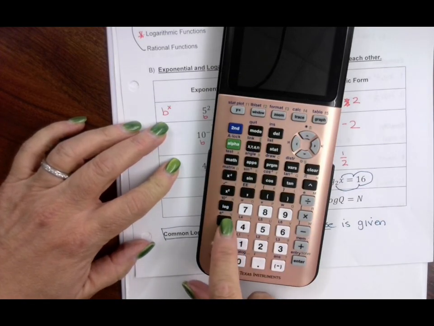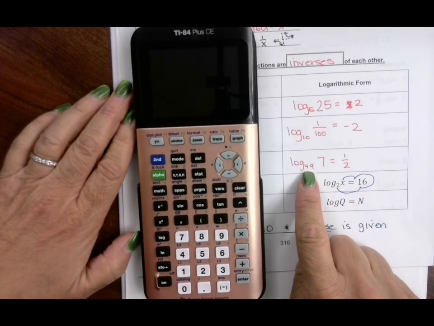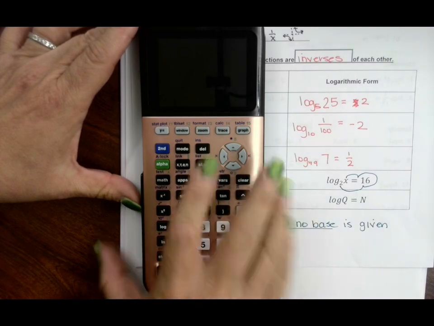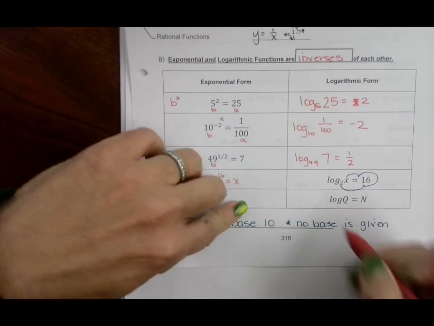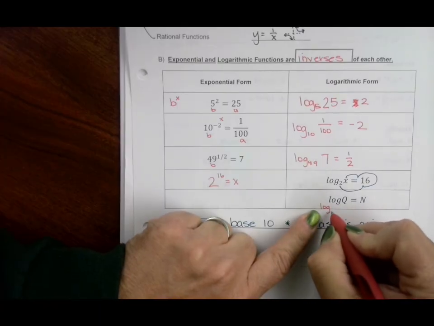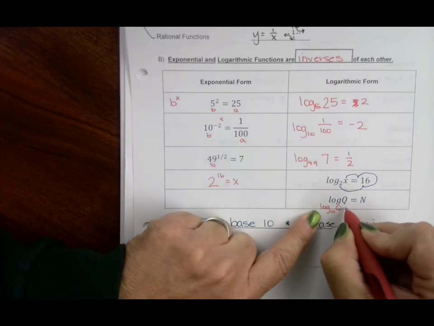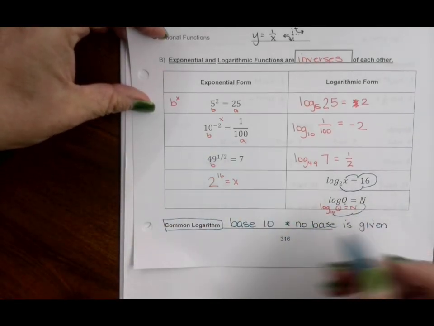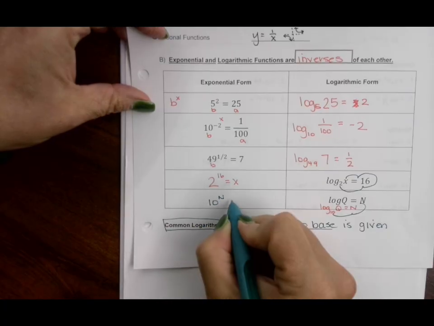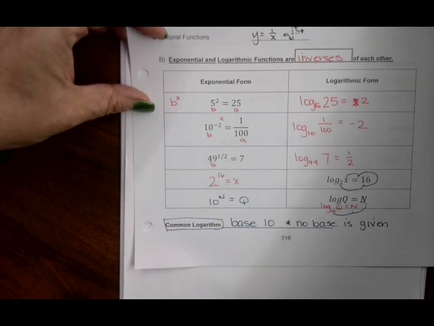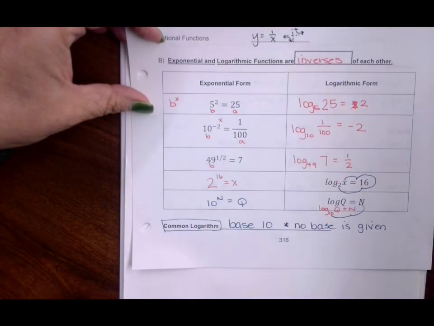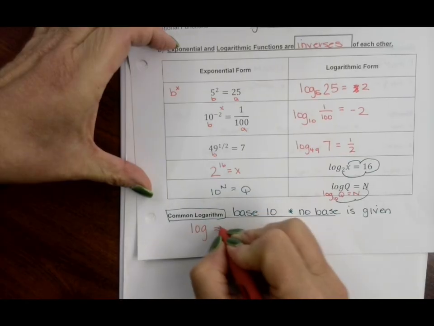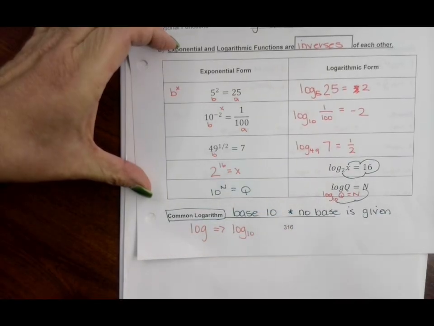What you don't see from these buttons is something that looks like this, log base 49. So when we have just log, we say that this is log base 10. So I'm going to rewrite this, and it becomes log base 10 of q equals n. And when I popcorn this around, I get 10 to the n equals q. All right, so super important, common log. If we see this log, this is the same as log base 10.